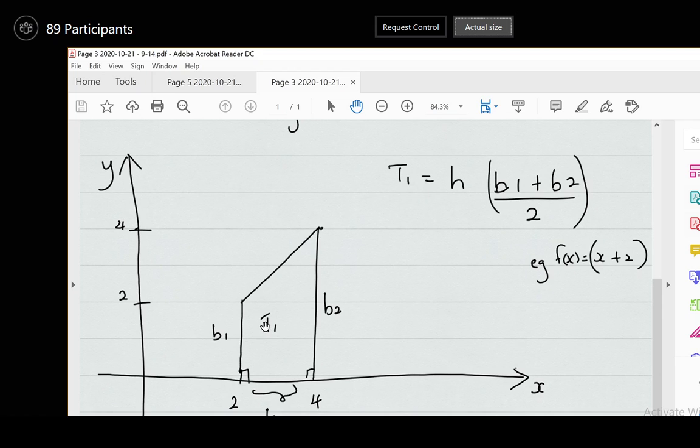But then, if you're looking at area under the curve, you want to get the areas of maybe 2, 3, 4 trapezoids. So there will be more trapezoids over here. To get the area of the whole region under the curve, you'll want to get the area of trapezoid 1, area of trapezoid 2, area of trapezoid 3, and area of trapezoid 4. So the idea was, with this, we can now use parallel computing.